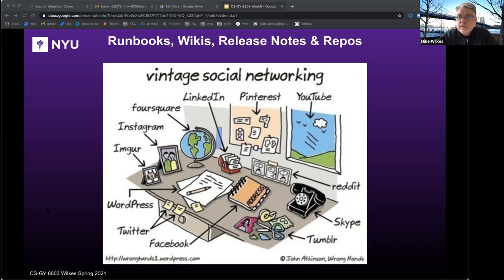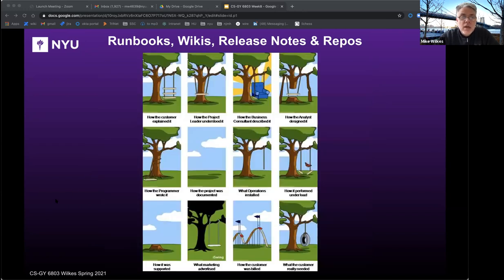And one of the readings, I think, for this week, some of you have already finished the assignment, is on the nature of storytelling and how our brains work and how we build connections between things that we observe and things that we see and things that we hear that may not be conscious and may not be entirely intentional.